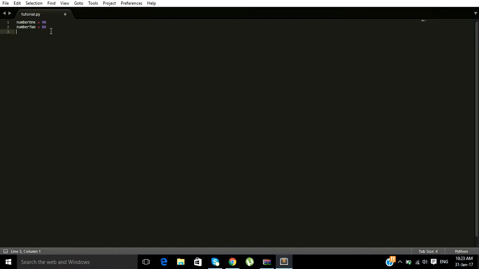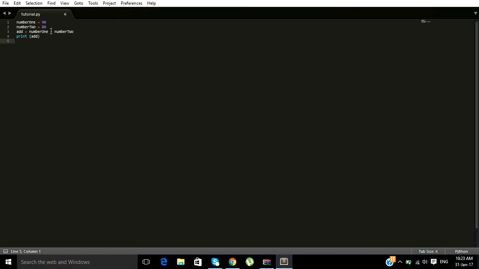So to add numbers, let's say we assign a variable add, and we say that we have to add number 1 and number 2, and so we will print the addition.